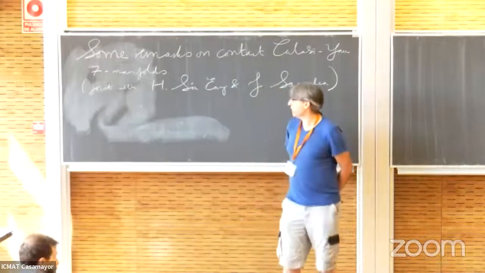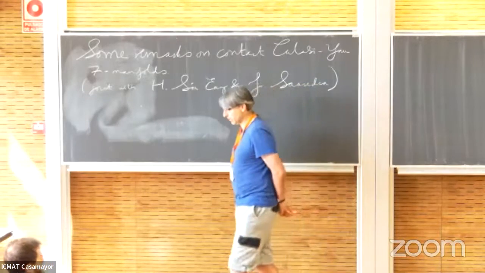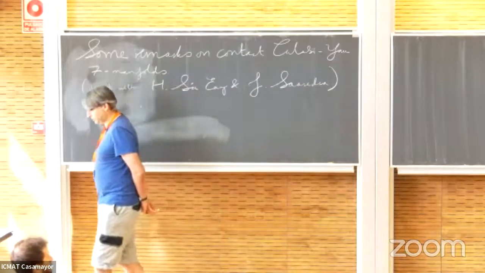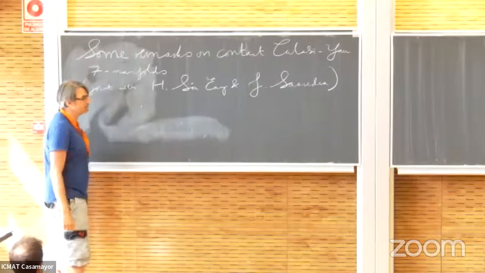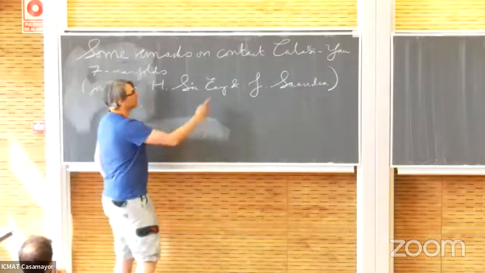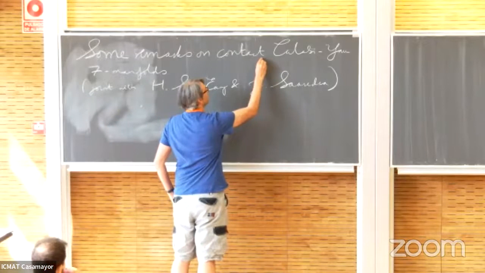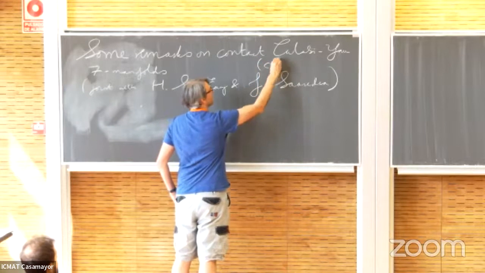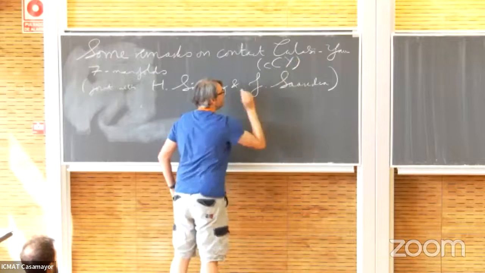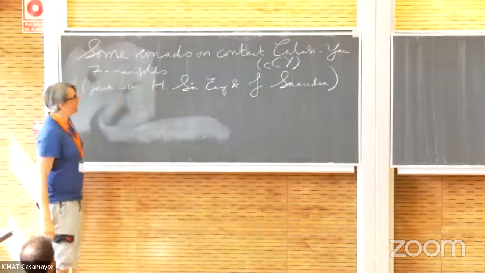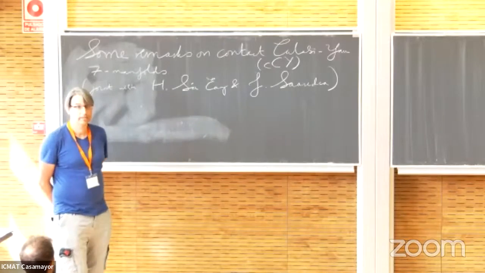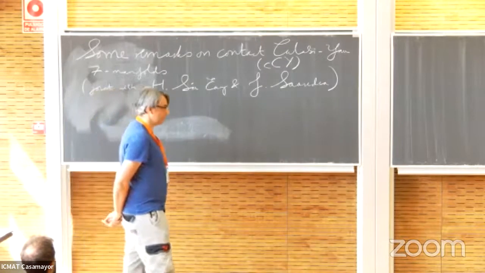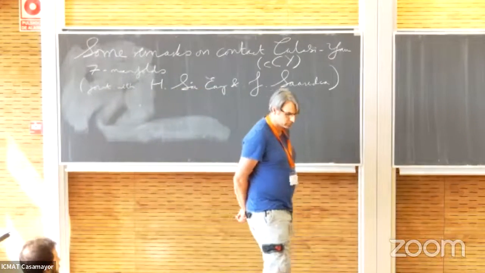Yes, so I'd like to discuss two papers related to a particular geometry in 7 dimensions, which is contact Calabi-Yau geometry, which I'll have to say quite a few times in this talk, so I'll abbreviate it to CCY like that. And I should say from the start that this is joint work with Enrique Saerp and Juliet Saavedra.